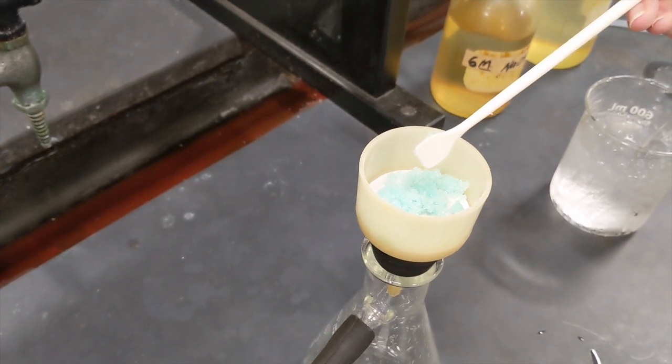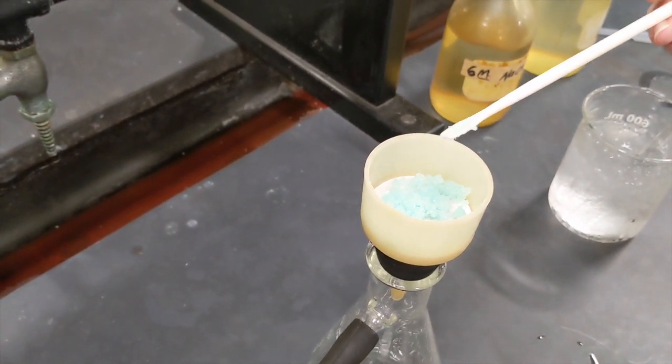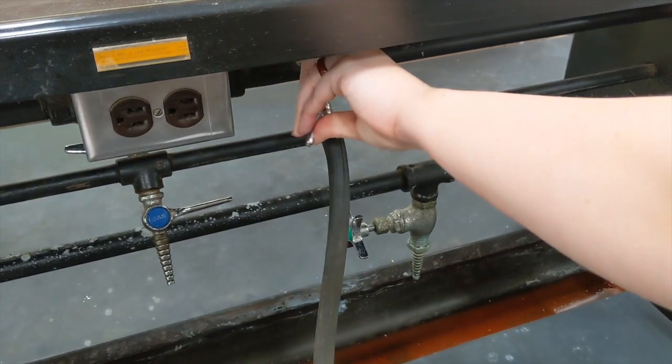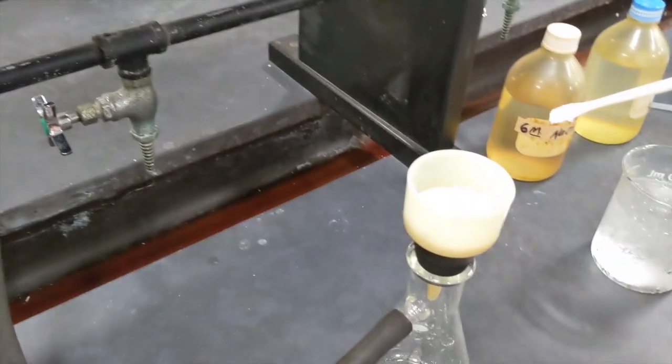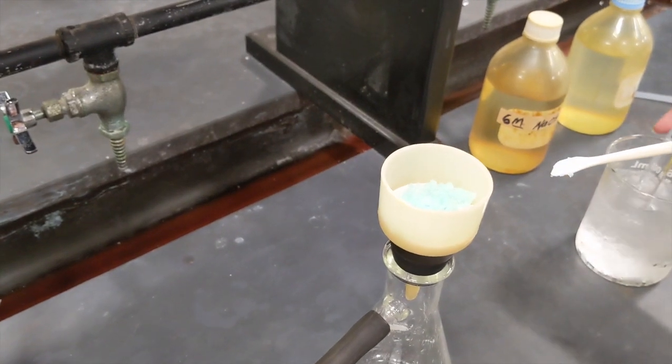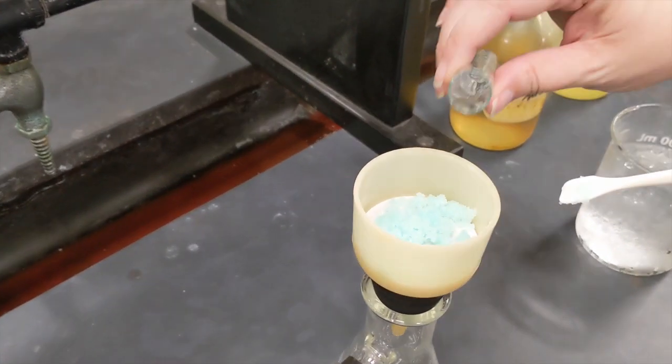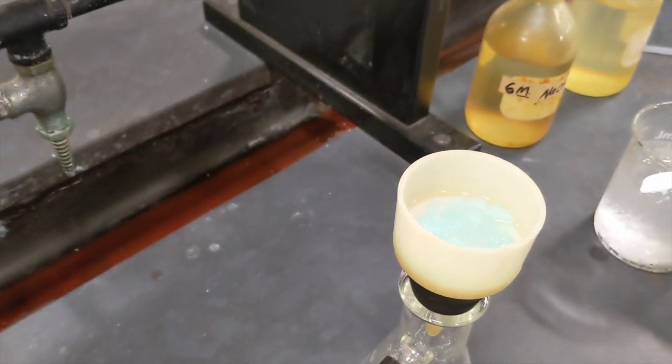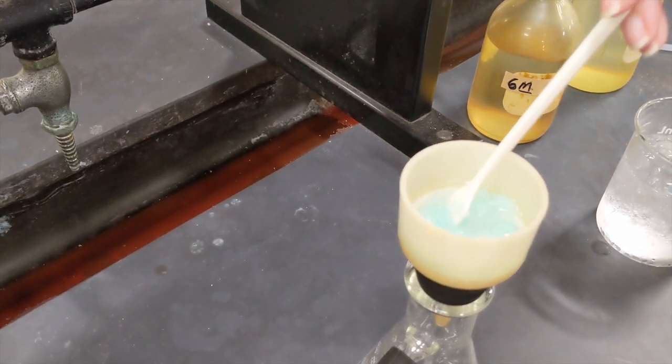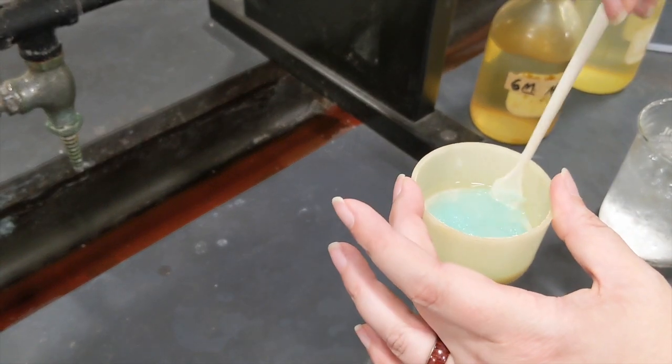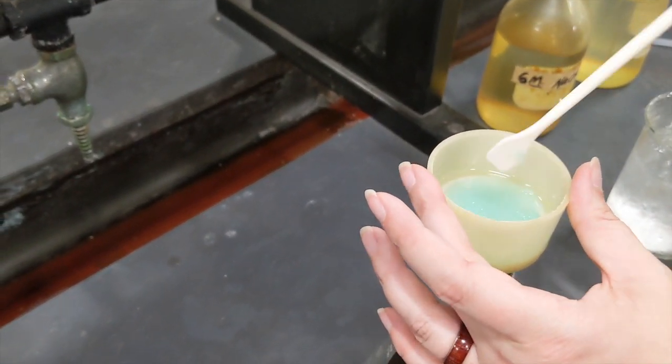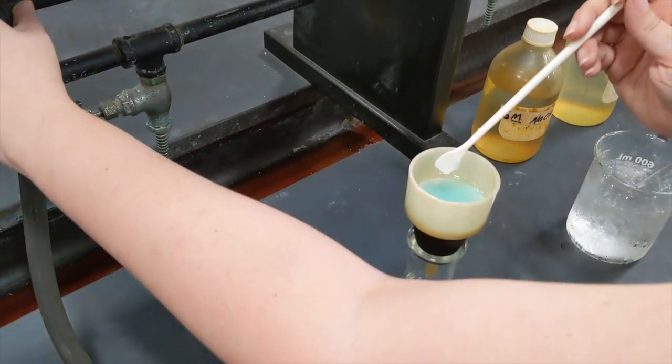We used an organic solvent that was not water to help dry the solution. To do this trick, I'm going to turn the vacuum off. And then remember that ethanol that I was getting cold over here. I'm going to pour some of that over my crystals. I'm going to kind of poke them around a little bit. This will help rinse off any water that's still on the crystals. And then I'll turn the vacuum back on.